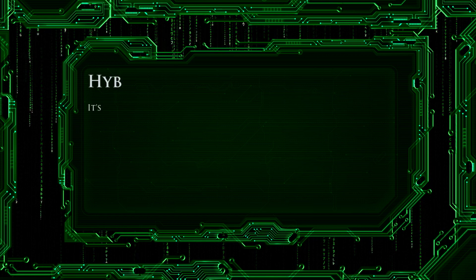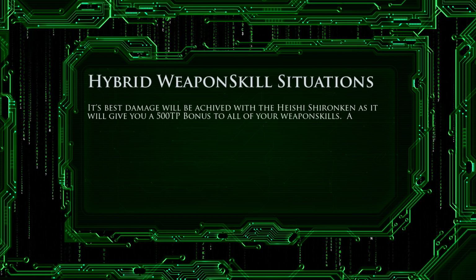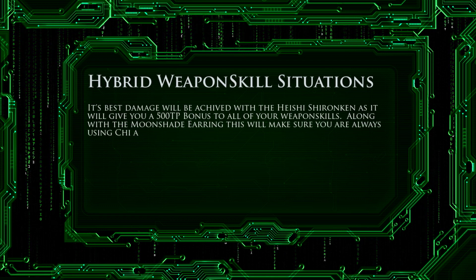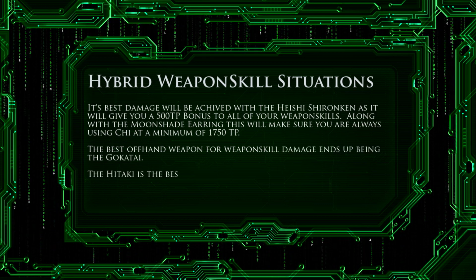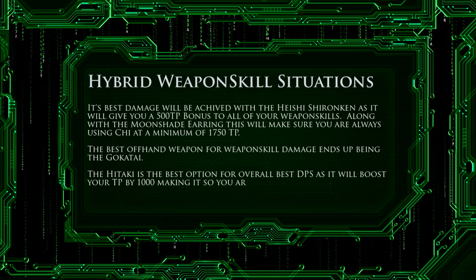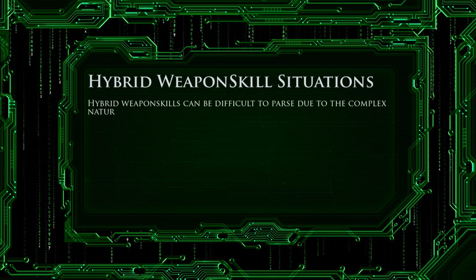These weapon skills' best damage potential is achieved with the Heishi Shuriken in your main hand, as it will give you a 500 TP bonus to all of your weapon skills. Along with the Moonshade Earring in your ear, it will make sure that you are always using Chi at a minimum of 1750 TP. Now, the best offhand weapon for weapon skill damage alone ends up being the Gokitai. However, the Hitaki is the best option for overall best DPS, as it will boost your TP by 1000, making it so that you're almost always weapon skilling at that 2.25 to 2.5 FTP number.